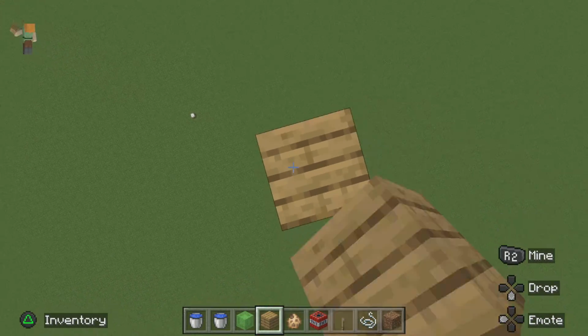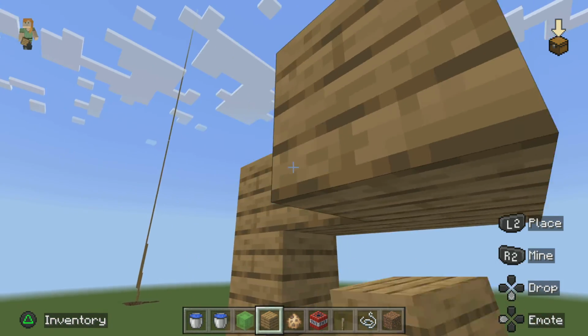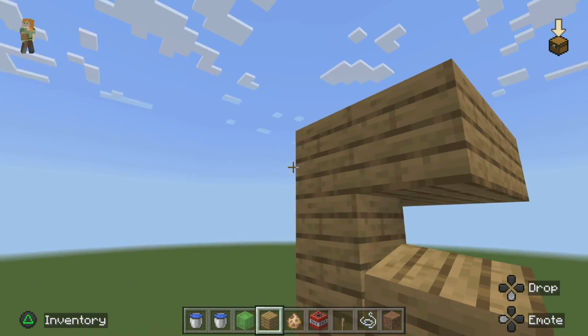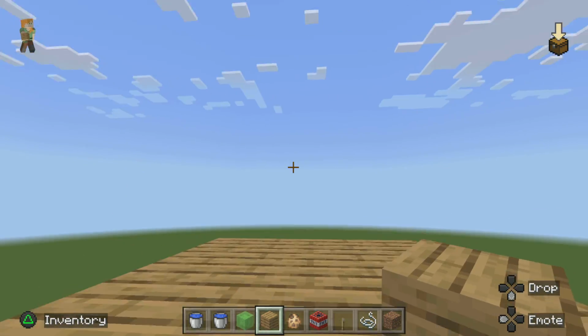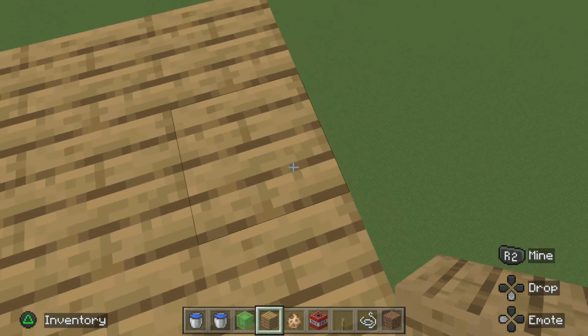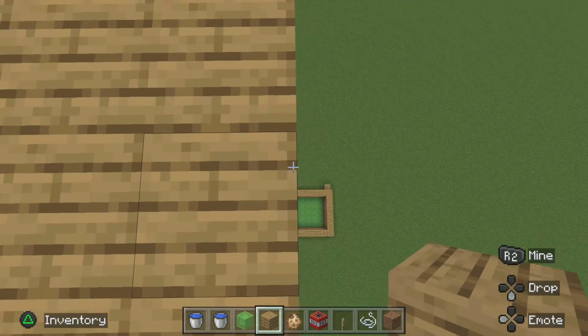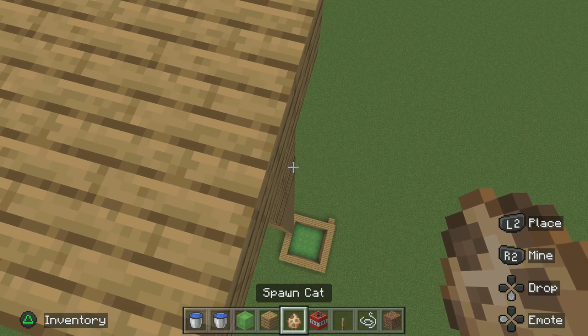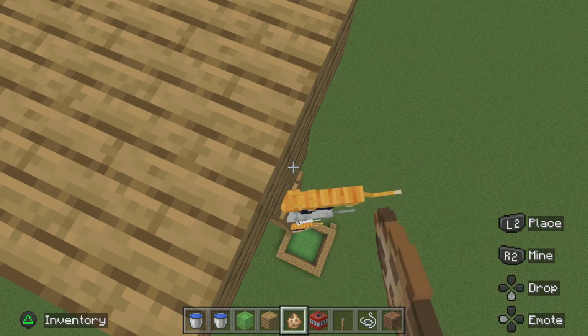And then you wanna build that there. It don't matter how high you build it, as long as you build it quite high. And then you want to build a mini platform. Spawn the cats, or whatever your guy's mob is. For me, it's a cat, because my friend Cora, she loves cats.